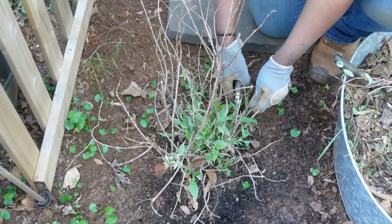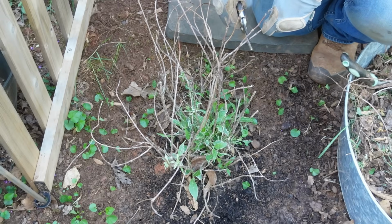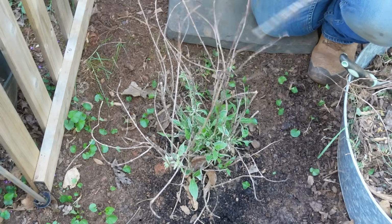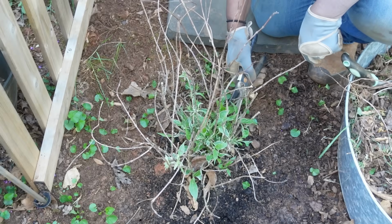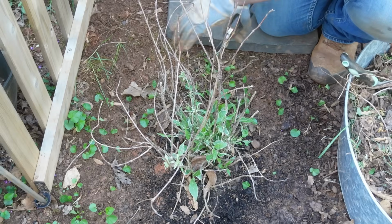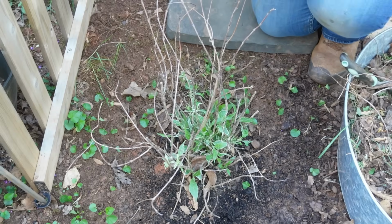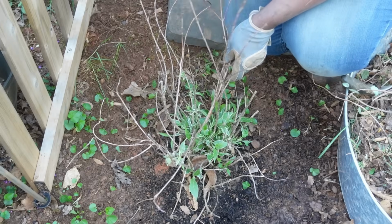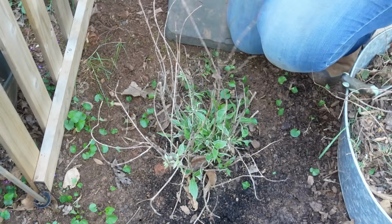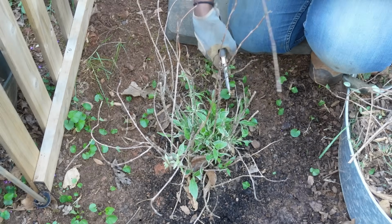So I am scratching some of these branches with the pruners just as a double check to make sure that the whole branch is actually dead, because some of the same branch has growth on it and some of it doesn't. So I just scratch a bit with the edge of the pruners.